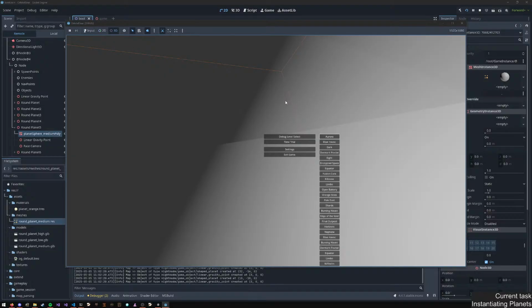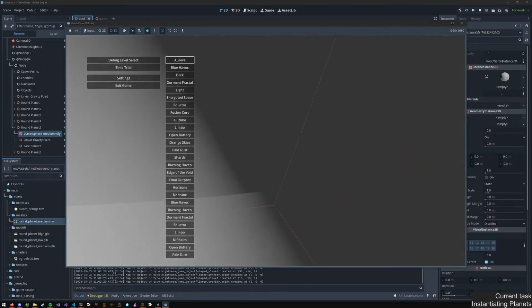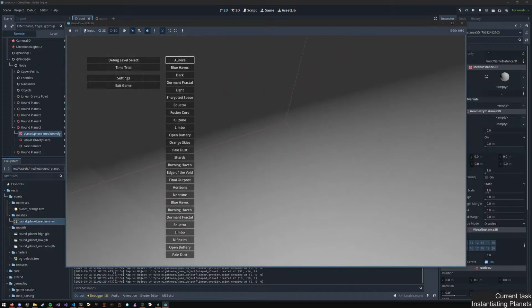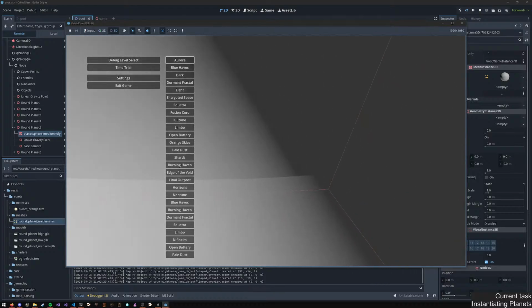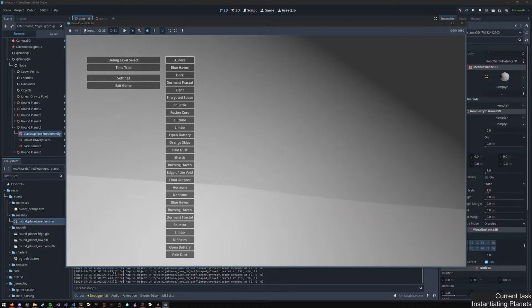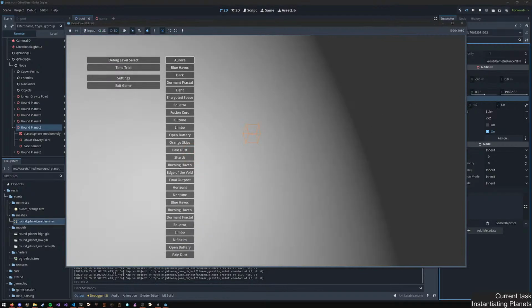Why can't I rotate the camera anymore? Oh, from in-game. What am I looking at? Are planets massive or something? This rotation looks... I mean, it's a rotation, that's for sure. I don't think they're too massive.